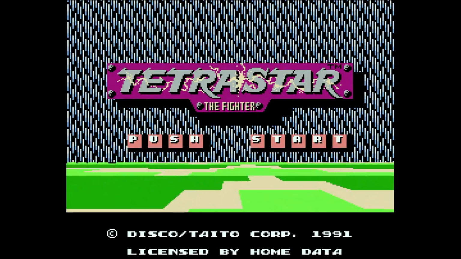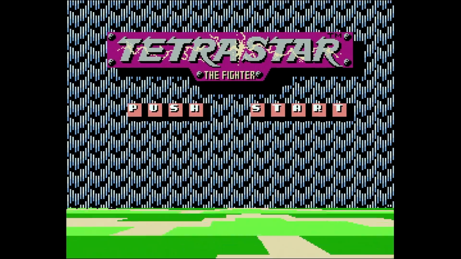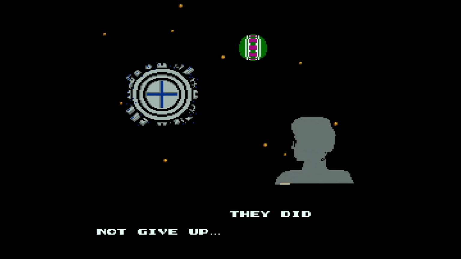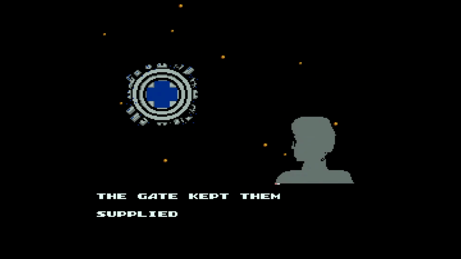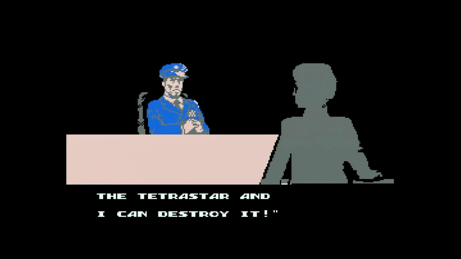This is Tetris Star the Fighter on the Famicom, developed by Home Data and released by Taito in 1991. I'm playing a patched version with English text so I can understand what's going on in the story since it's actually pretty interesting. So aliens are here to destroy Earth and they're starting off in New York City. Yeah, you won't have any of that, so you get in your Tetris Star Fighter to save New York and retrieve the robot dog navigator Omega.